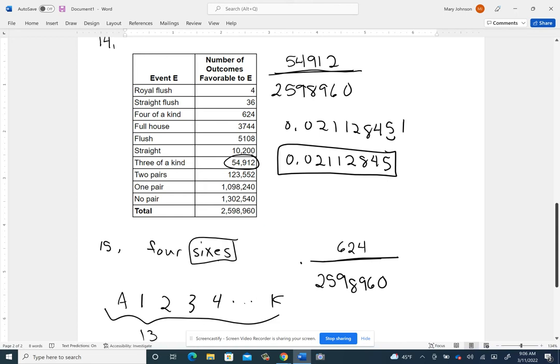So one way to think about it is to take that 1 out of 13 chance of getting it to be the sixes times the 624 out of the 2,598,000, all that big number. Okay. All right, so you can do that, and you can take the 1 out of 13 times the 624 out of that large number we had, and that'll give it to you. And I kind of thought about it that way, but just a little differently. I just thought about the 624 number as being all the possible 4 of a kind hands. And then I thought, some of them would be 4 ones, some would be 4 kings.